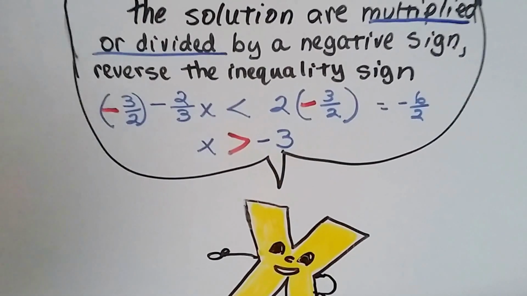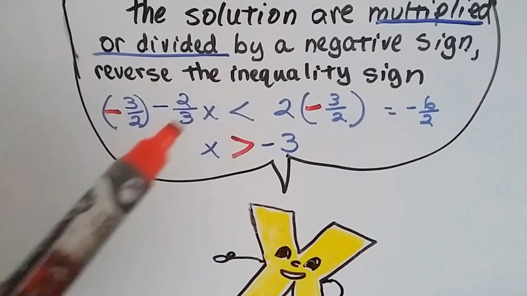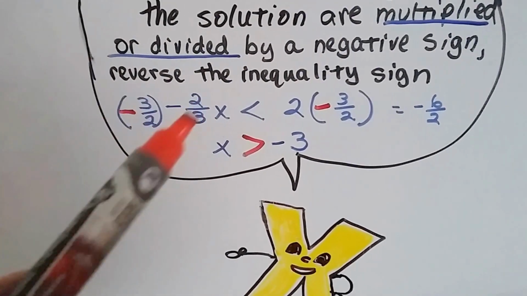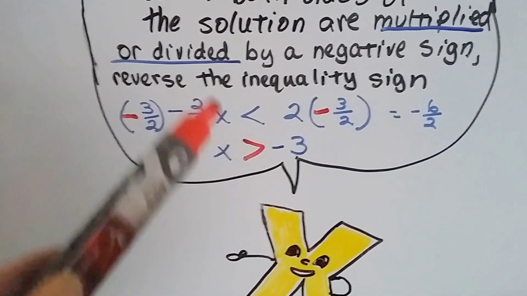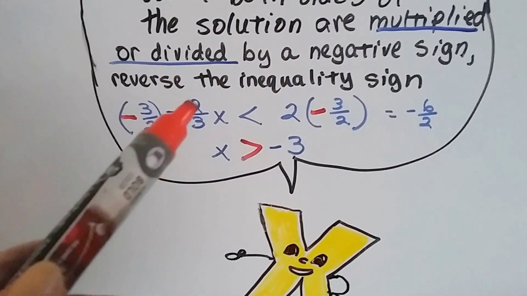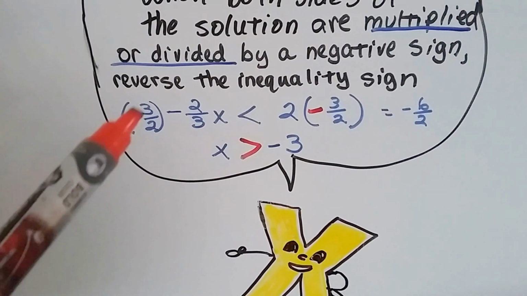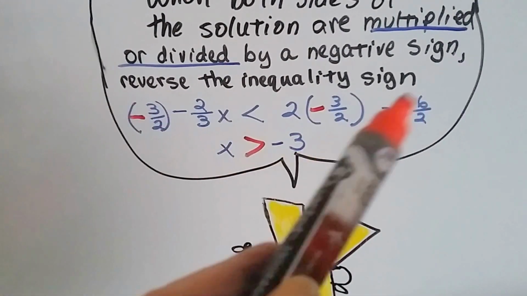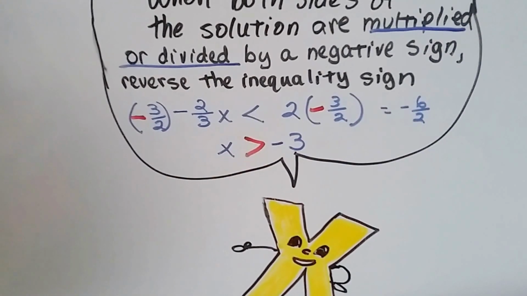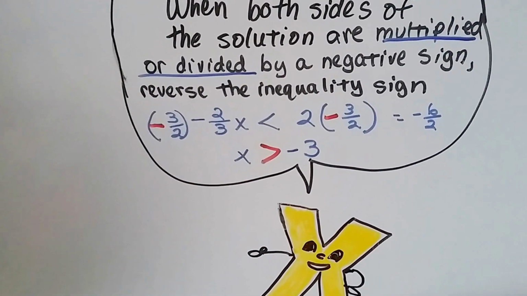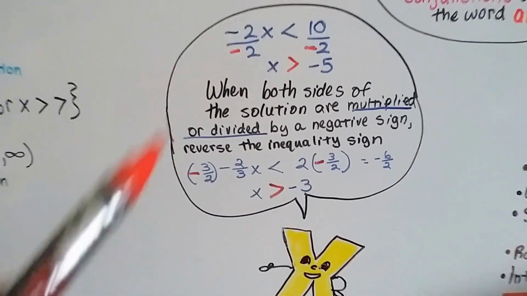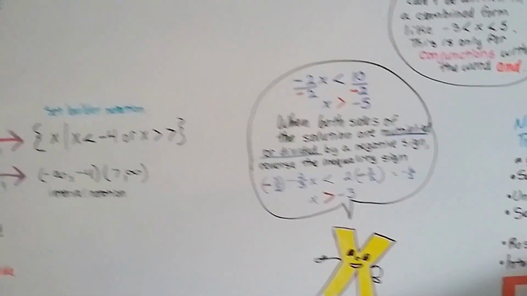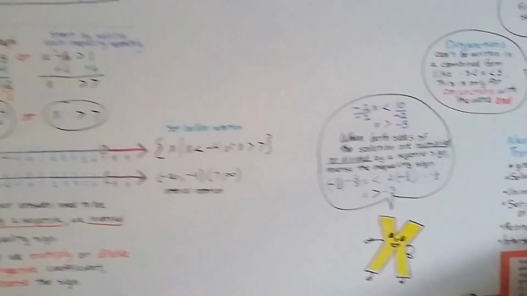And when we start doing fractions, we'd have to multiply both sides by the reciprocal of the coefficient, right? And the reciprocal is the upside down version. So we'd have -2/3. We multiply both sides by a -3/2. Well, because we're multiplying by a negative on each side, we have to flip that sign around. See? So multiplying or dividing when you isolate the variable, okay? You've got to flip that sign.